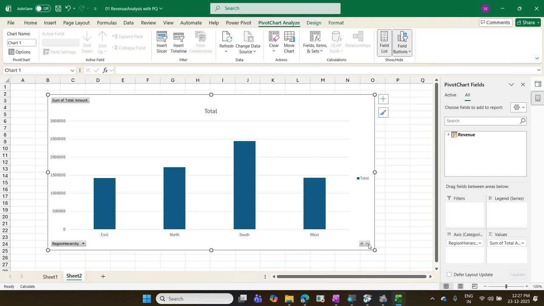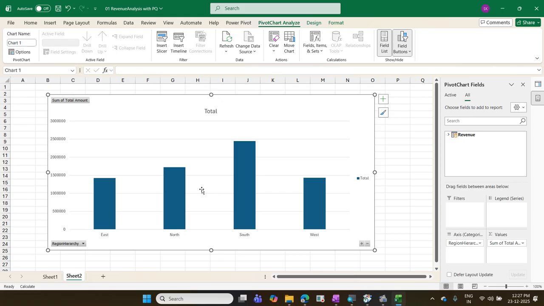On the normal Excel, you cannot do this. In normal Excel, you can create a chart: region chart, state chart, city chart. That's all. You cannot drill like this. You cannot expand like this. So for drilling, select a particular region, only that region. Double click.